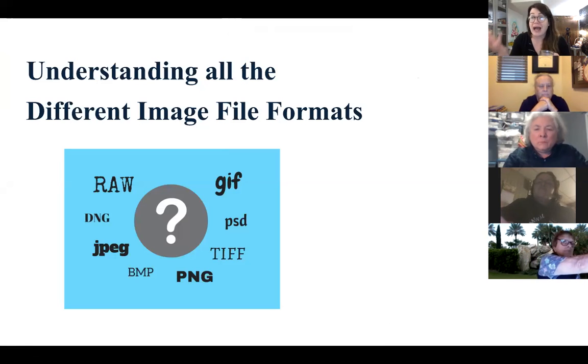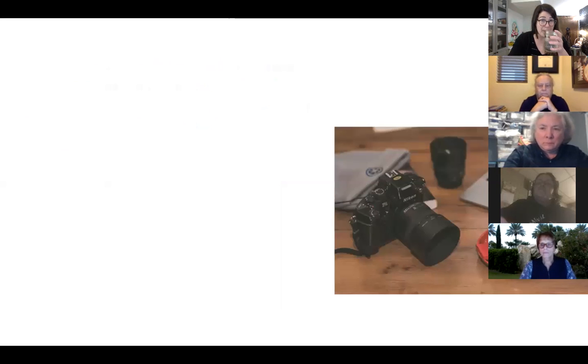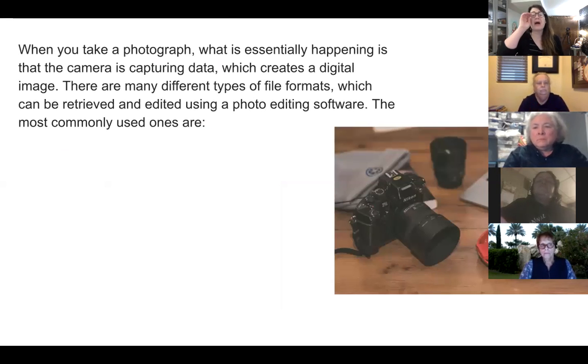Image file formats for saving, for sharing, for photography. So first of all, I just wanted to talk to you about what's happening. Some of you have heard me talk about this when we've been photo editing, and I talk about information when we look at the graphs. Information or data is essentially being captured when you take a digital photo.